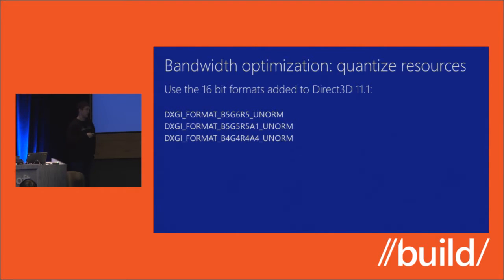New Windows 8 drivers support them, but if you happen to be running on a machine with older drivers, they won't be supported. So you have to deal with the optional behavior there. Your fallback is really you can use an 8-bit per channel format on those older drivers if you have to. Of course, you get half the memory bandwidth. If texture compression is causing artifacts that are unacceptable, this might be another alternative that will work really well. One important point to note is, unlike D3D9, these are texture formats only. They are not supported for rendering too.